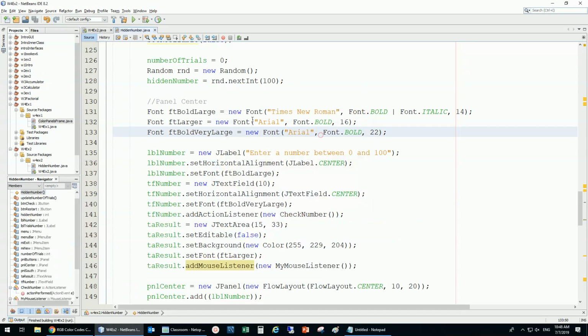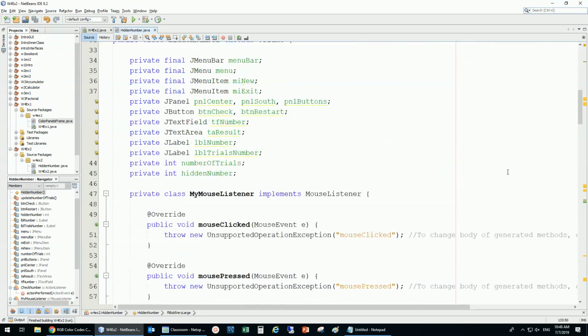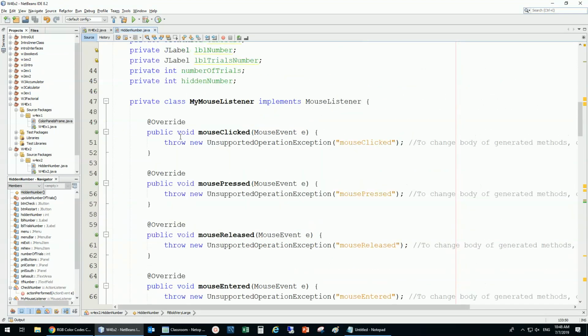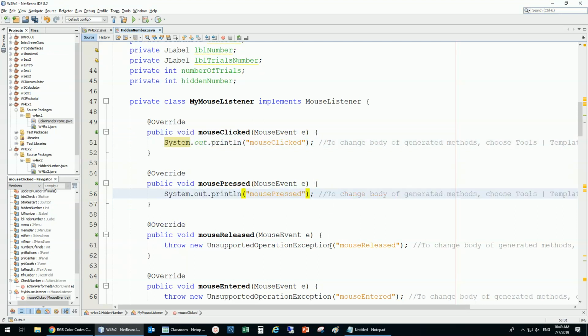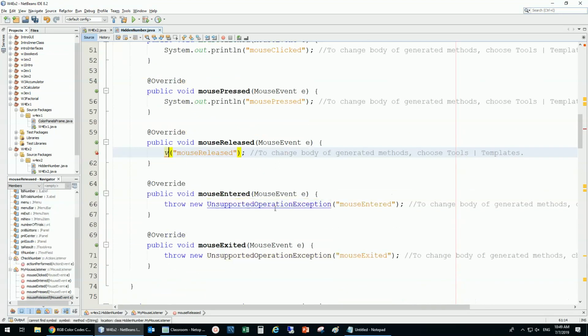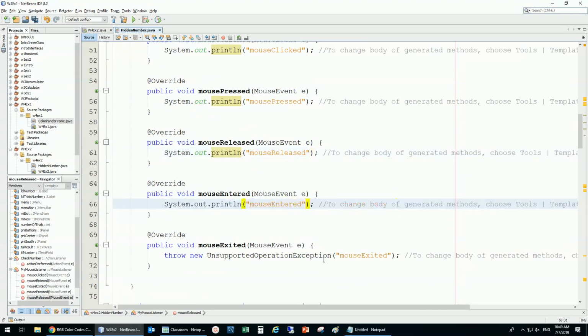Instead of seeing exceptions, I'm just going to put System.out.println, so it will be much smaller messages. Alright, so I'm just going to copy this, paste it here.